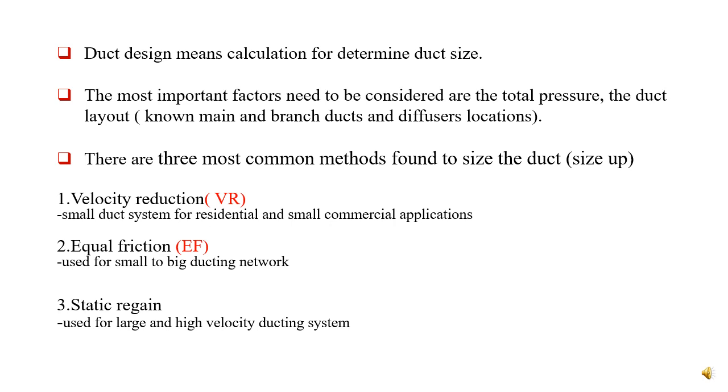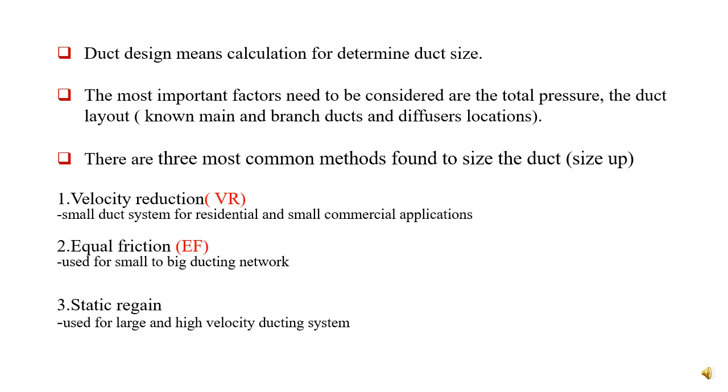Alright, what does duct design mean? Normally, in duct design, we want to determine the duct size, what type of material it is, what size it has, what type of duct. You have to take all the factors into account, just like we said before, the 3 factors. Other factors that also need to be considered are the total pressure and also the duct layout.